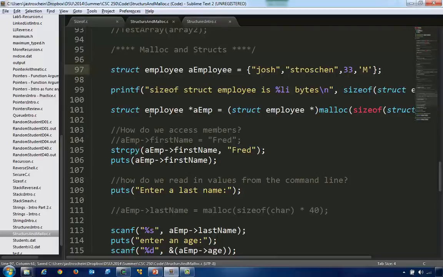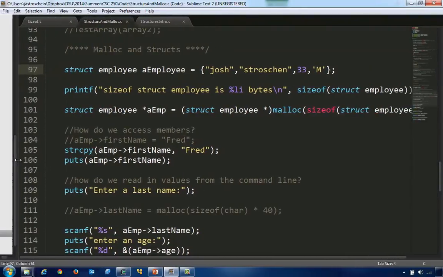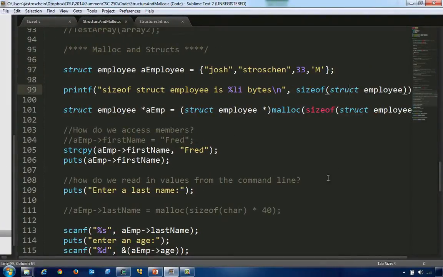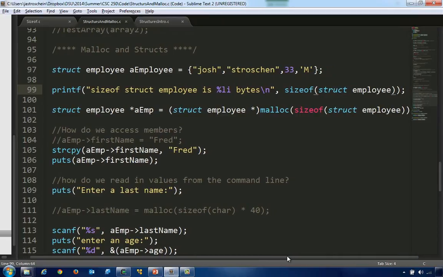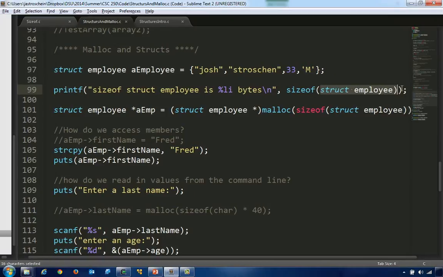The first thing we're going to look at then is this printf, and I'm just simply going to print off the size of struct employee. Just like when we use int or char or double or float, when we look at the malloc call itself, when we do the typecast, we have to use struct and then the identifier tag. Struct itself isn't enough because that's not specific. The compiler wouldn't know if you have multiple structs defined in your program. Employee wouldn't be specific enough on its own. Employee wouldn't be a complete type. And so you have to use both, struct employee.